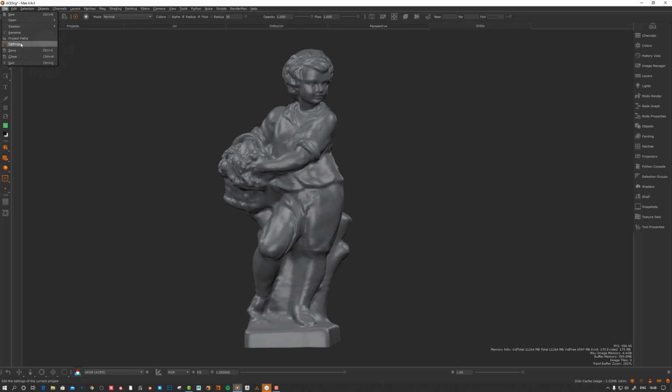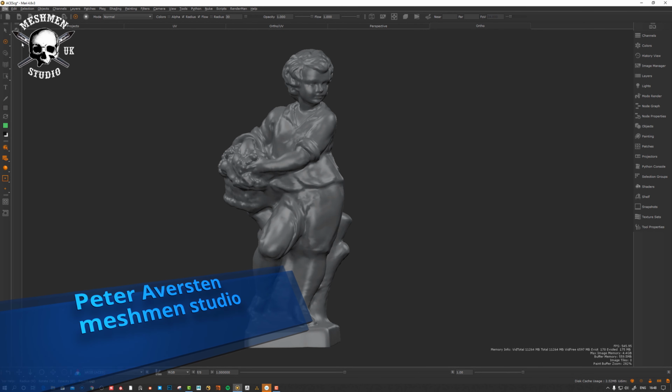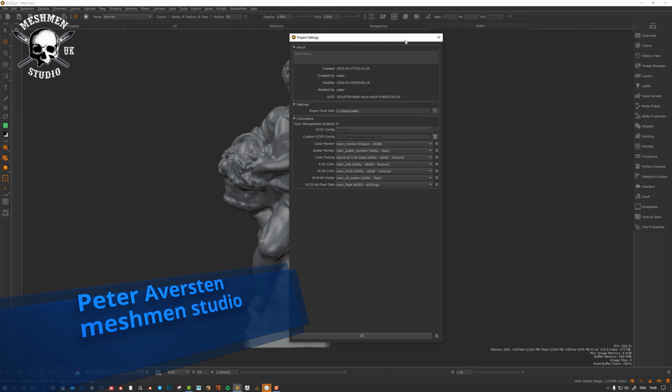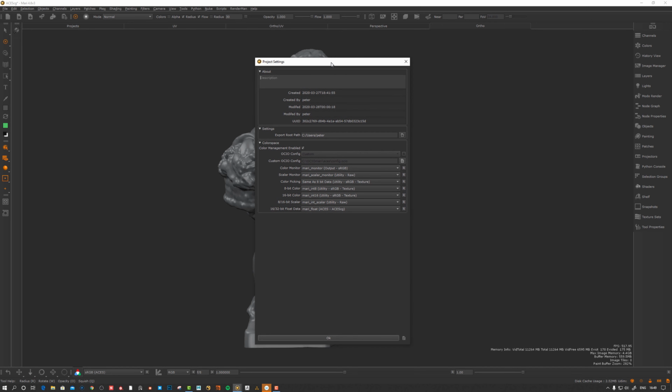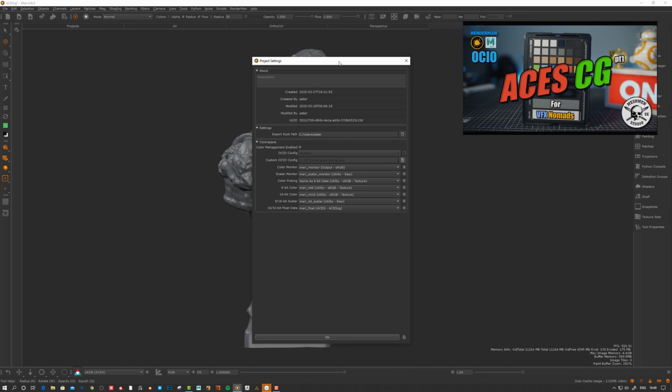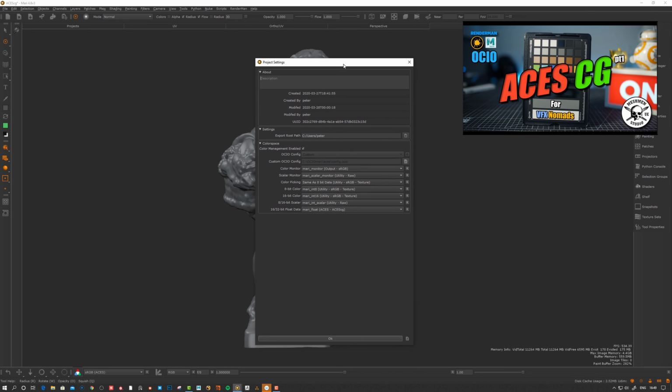Yeah, so in the last episode we took a look at how we can set up an OCIO profile for different programs, mainly RenderMan and Maya, and for Mari it is to install an environment variable, and I also went through some basic concepts around ACES in general. When I now have a project here, we can see that indeed I have a custom OCIO profile. So if you didn't watch that episode, there's gonna be a link in the description, and also now I'm gonna do a link here up in the corner.